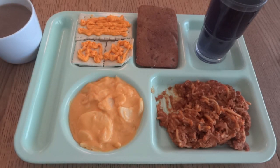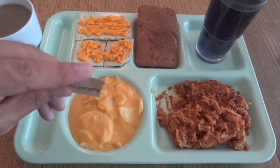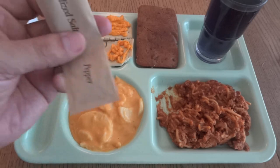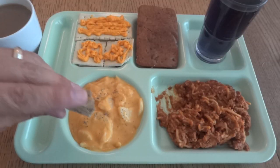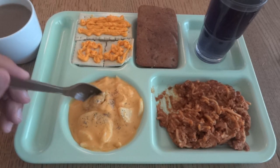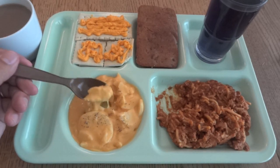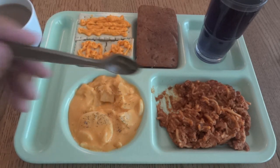nice little flavor touch. I do always seem to have to add a little salt and pepper to this, so I'll go ahead and do that. Never seems to be quite as flavorful as I expect and hope it to be. But it's an easy fix. Yeah, it's a big help.